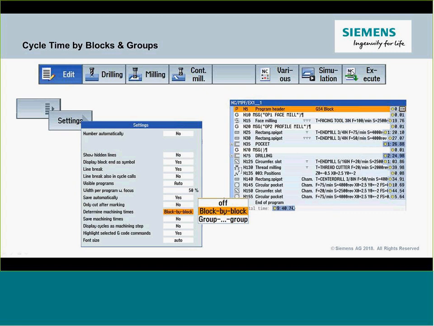So here, instead of just seeing a total cycle time and trying to figure out what operations are chewing up the bulk of my cycle time, especially if you're chasing some cycle time, you can turn this on just by changing the setting for determine machine times, and then it's going to give you times by block or by group, either one.